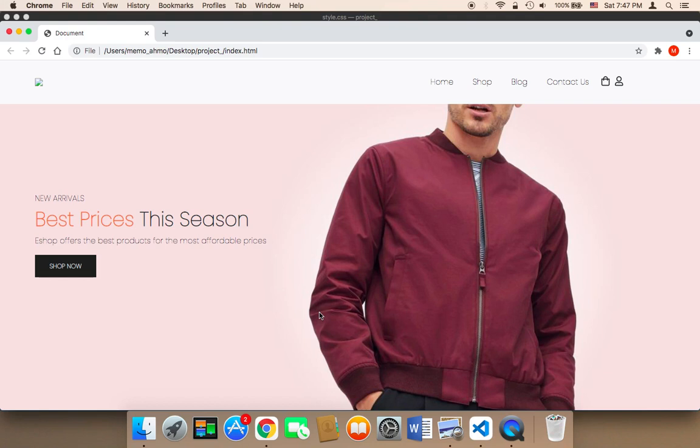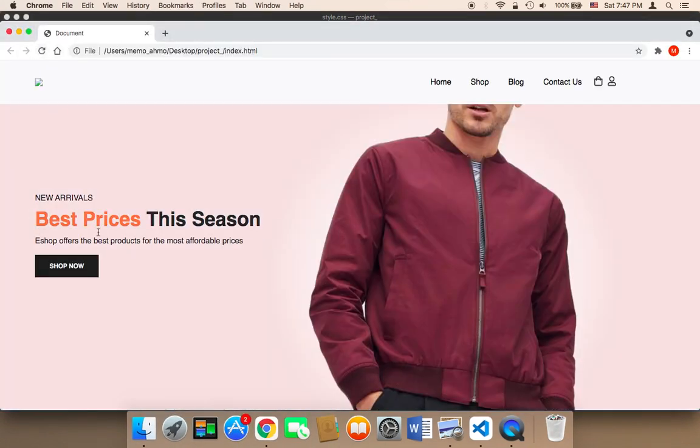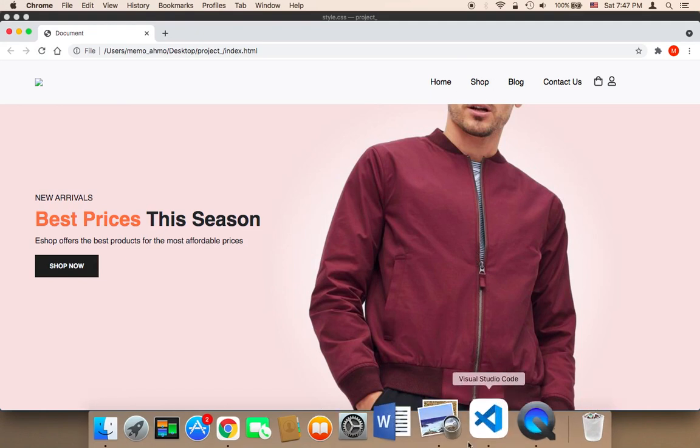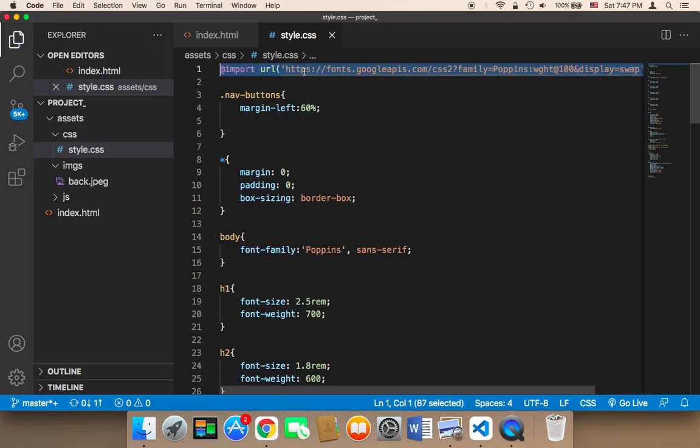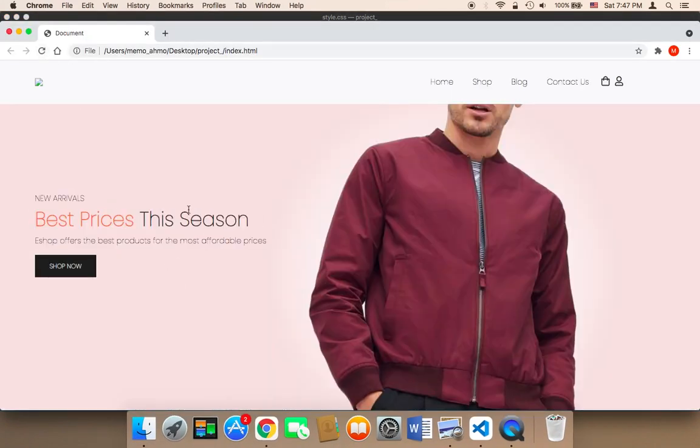The next thing that I'm going to be working on is the font. Remember, I added the font here. I just wanted to show you that this font depends upon your design. If you want to use this Poppins like me, you can do this. But if you don't, you can remove this. And if you remove this, the design is going to be different. As you can see, the texts are going to be different. But I prefer to use this. I like this Poppins. It gives the text a better look. I think it looks better.